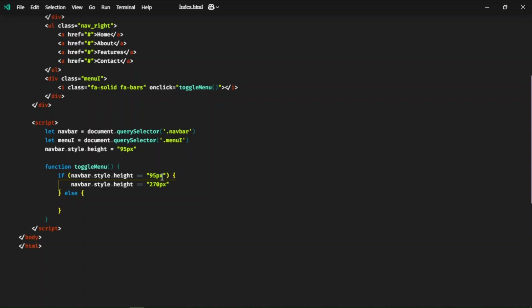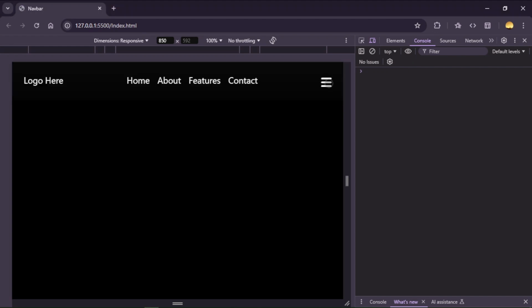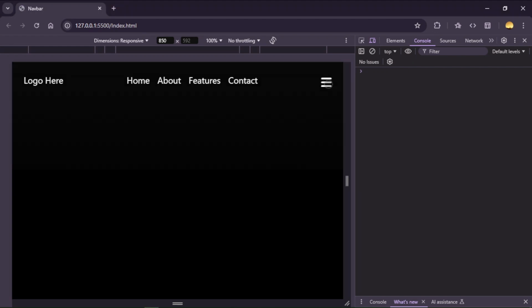And else, you need to remove one thing right here. I typed two equal signs because it is equal to, and in here you need to type only one equal sign. Besides, it won't work. So let's copy this thing. Else, let's say the else height will be the default 95 pixel. Now if you go back in your index.html, you should see something like this.